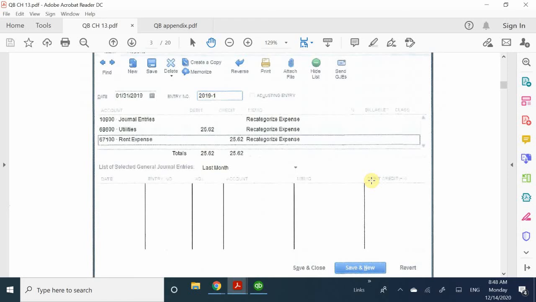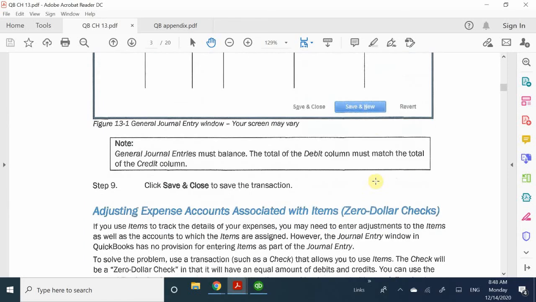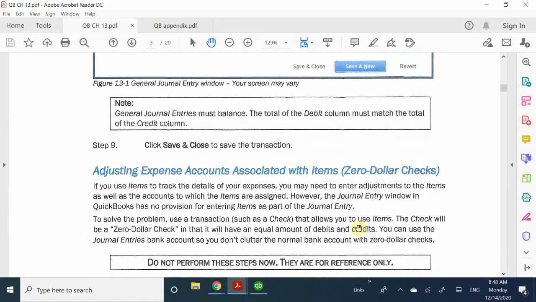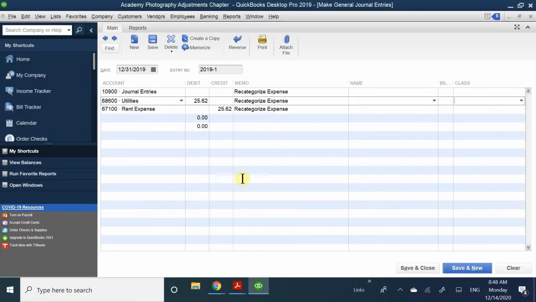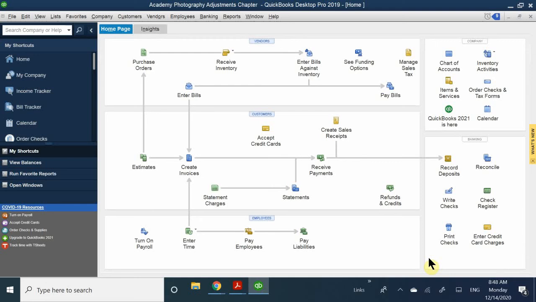So once you establish that you've completed this transaction and this is exactly what you want, then all you have to do is press enter, or you can click the bottom, which is save and close. And you should get that beep of approval.